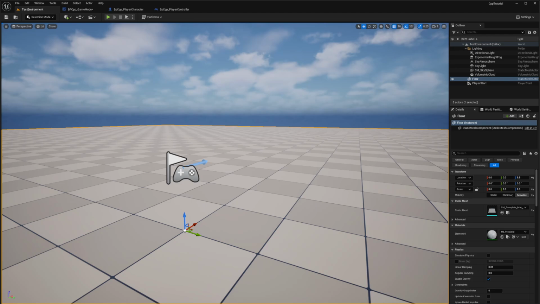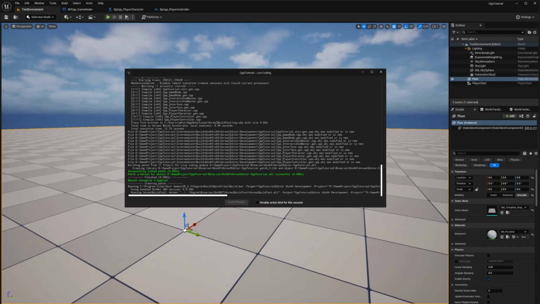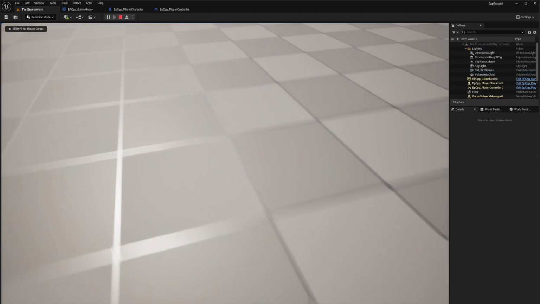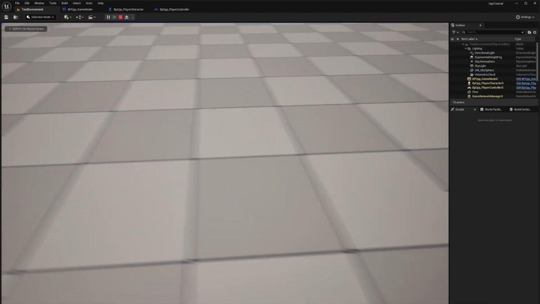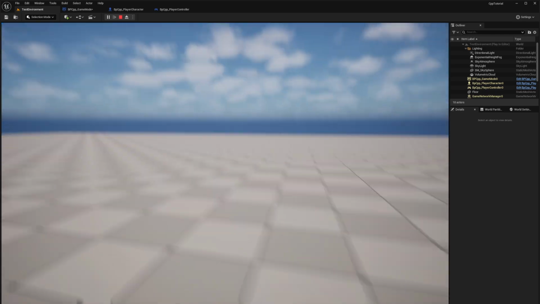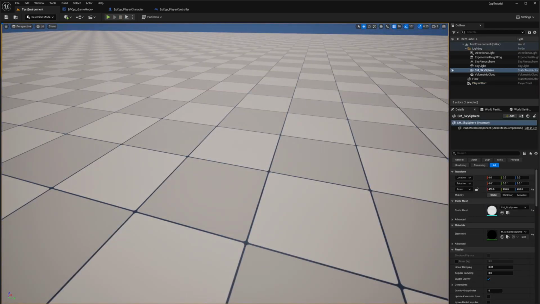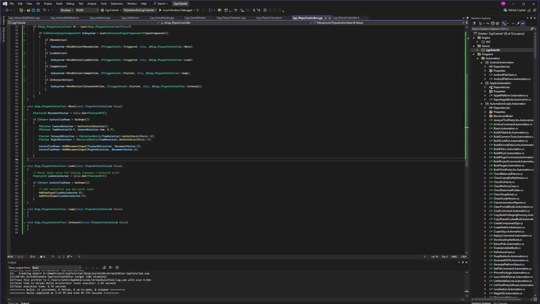Now we can hop back in Unreal, compile again. Alright, so that's good to go. Let's hit play. And now our controls are good to go. Look at that. Mouse movement, WASD works. Alright, so now let's hop back over and let's set up our jump.